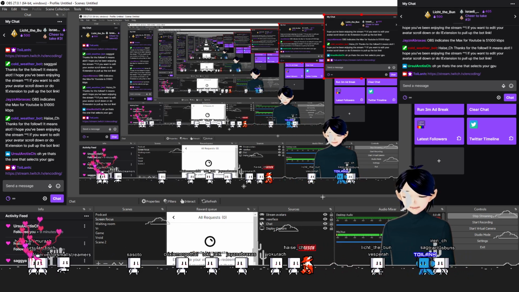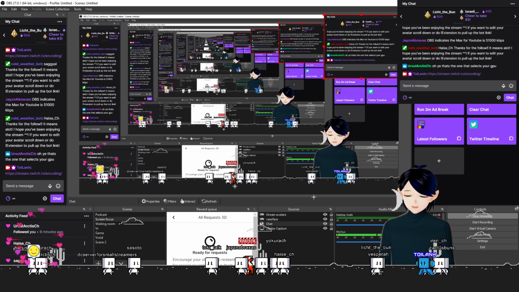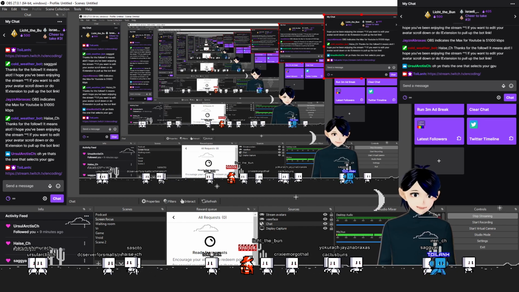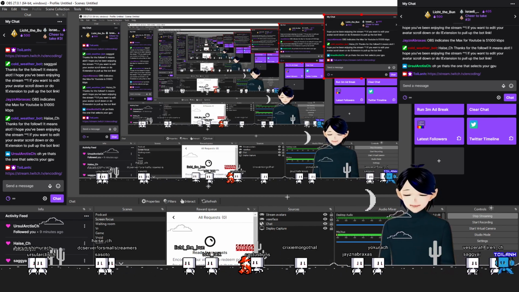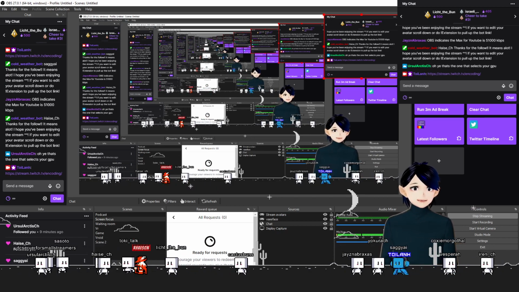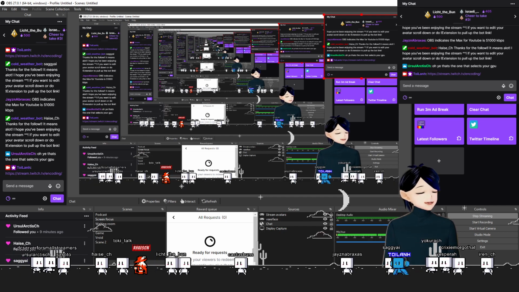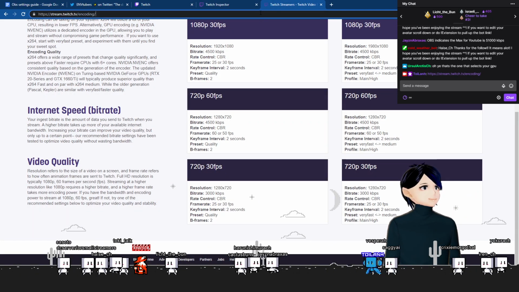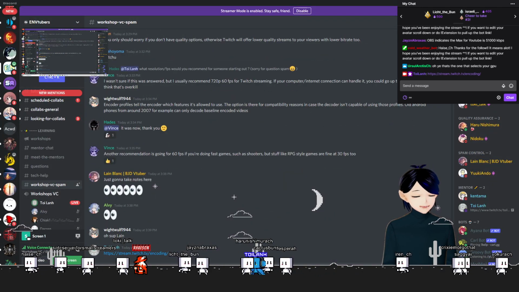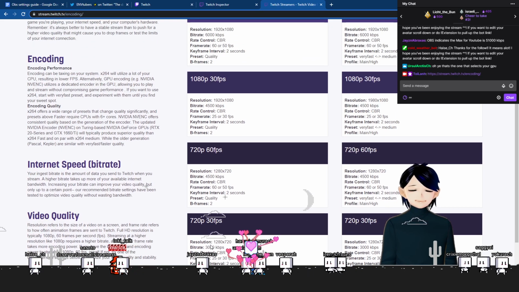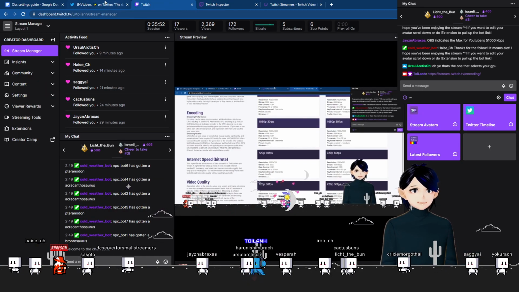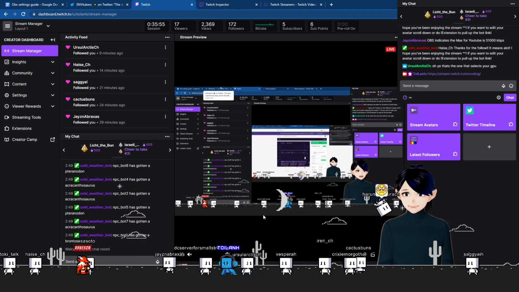There is a barrier for download speed, as Haru said right here. If you're running at too high of an upload speed, some people can't watch you, and that's a real shame. Meanwhile, at other times you might just luck out and they can watch you, and that might just be really frustrating. So maybe lower it a bit. I'll upload the link again. Please look at this and see what's good for you. I suggest 720 30 FPS or 720 60 FPS. That should be decent for everyone involved. Or 1080 30 FPS should work for everyone. It's all based on circumstance and everything else.